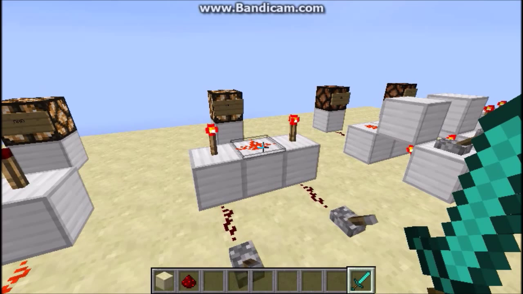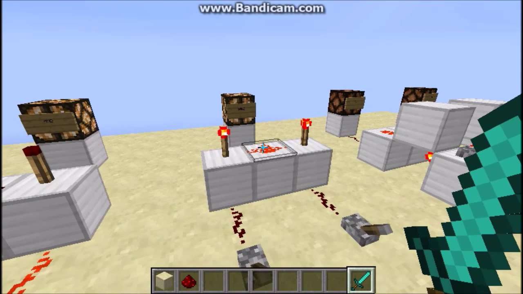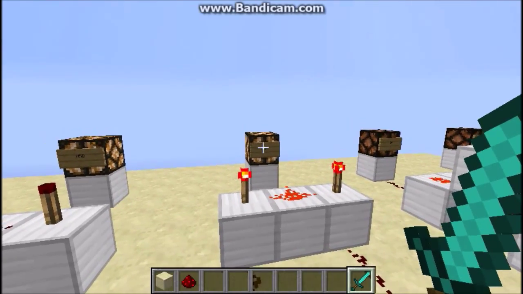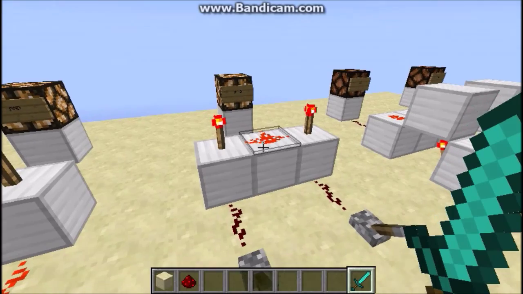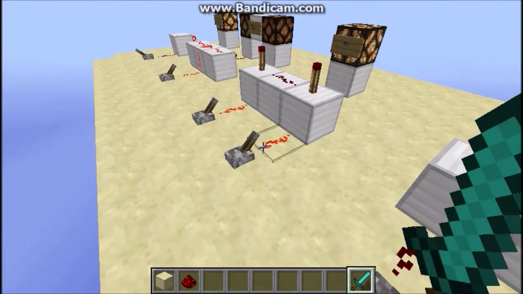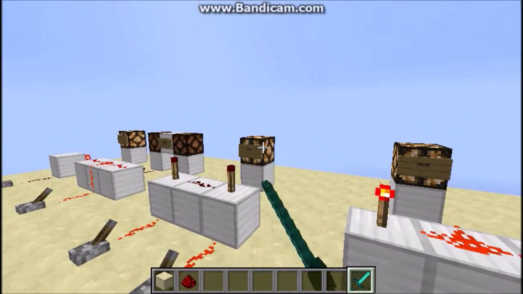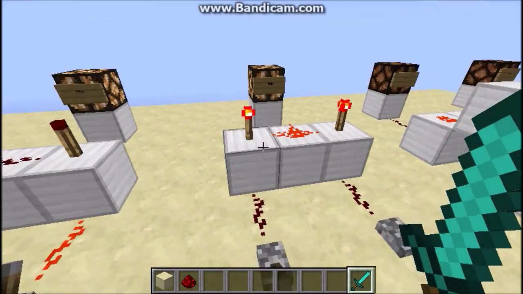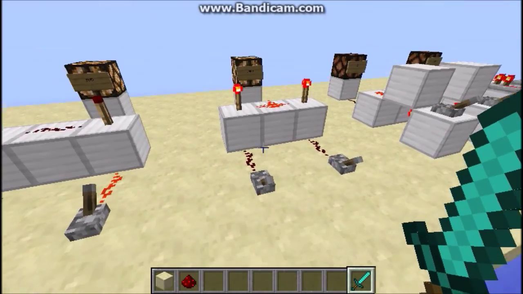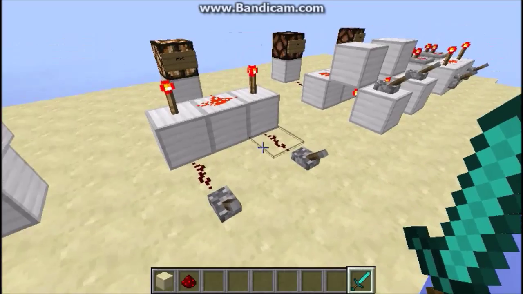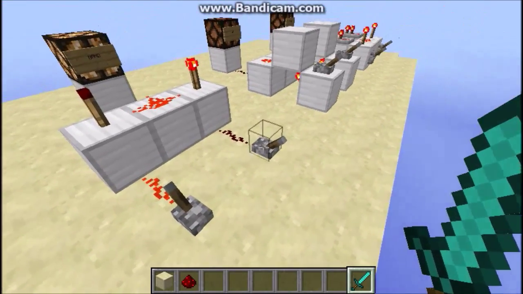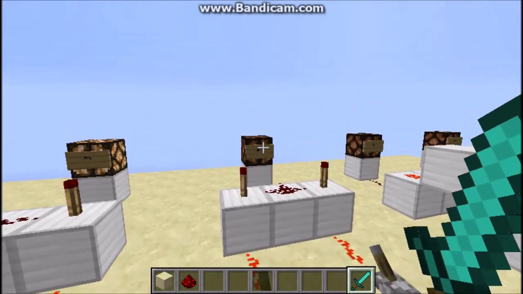So now the next logic gate is a NAND gate. I have written all the names on the sign, but it's not readable from this distance. But anyway, this is a NAND gate. It functions exactly opposite to the AND gate. In the AND gate, we saw that only when both inputs are on will the output be on. But in this case, only when both of the inputs are off will this be on. So as you can see, both of them are off and the output is on. But if we turn both of them on, you'll see that it comes off.